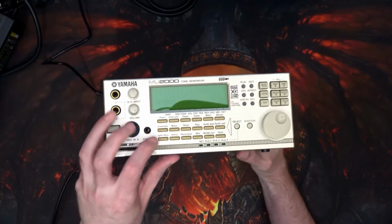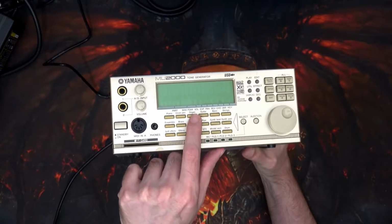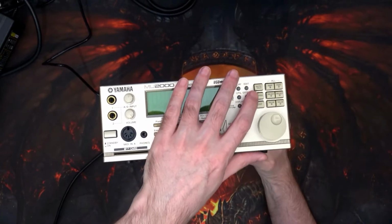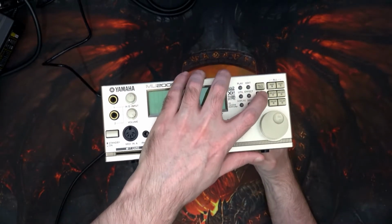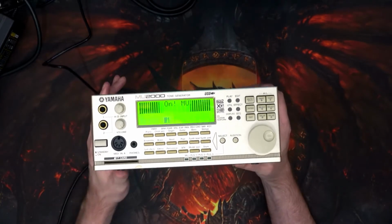And then all the different functions of what they all do, so you can quickly change to a guitar or an organ or some strings and so on and so forth. And then buttons to make it go into certain modes, and then some other stuff to mute it and stuff like that, and select and go through the menu systems. So let's turn it on, and hopefully you can see there.